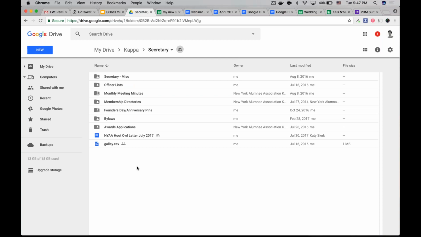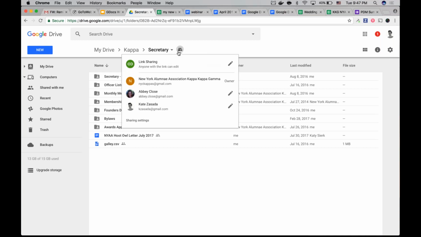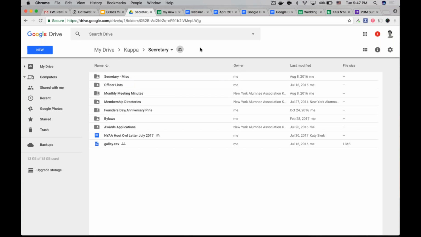And if I was to move a new document into this folder, it would automatically just get shared with the same people. So it's a really easy way of keeping organized. I had this one folder, minutes and everything would always go in here, and then I knew automatically everyone on the Alum Association would have access.